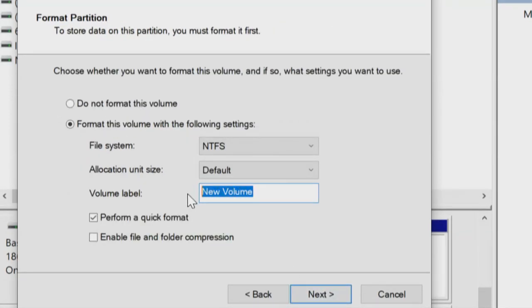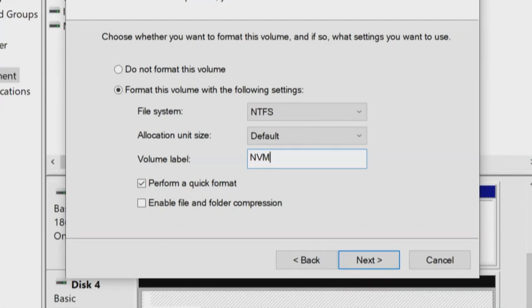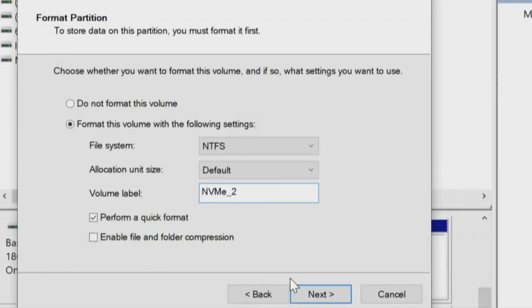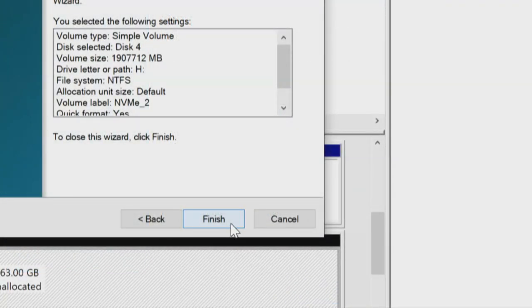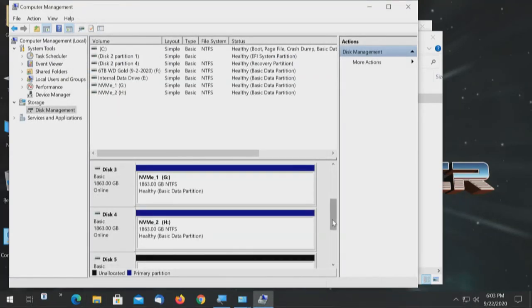And the only thing I'm going to do is change the volume label. This will be NVMe_2. And it'll be a quick format. And by the time we get finished, a box will pop up saying I am available. And there it is. Disk number 2. Close that. Let's go to number 3.